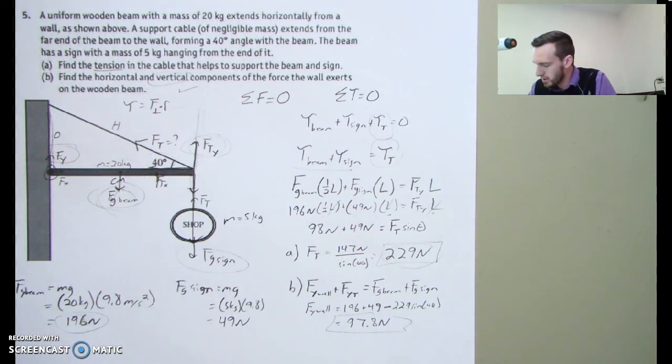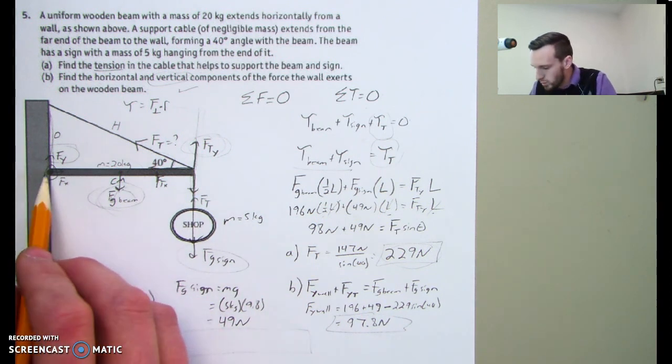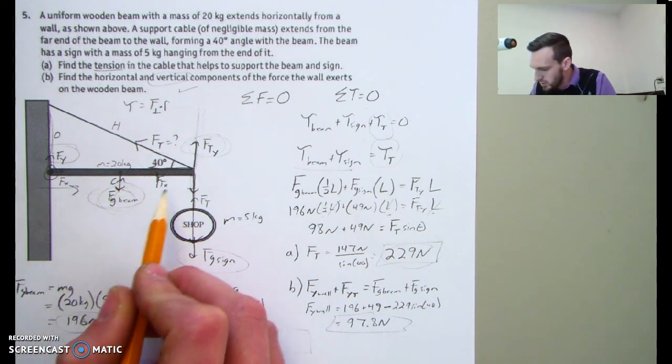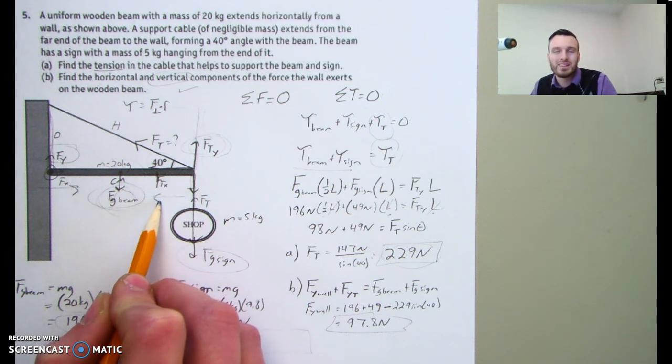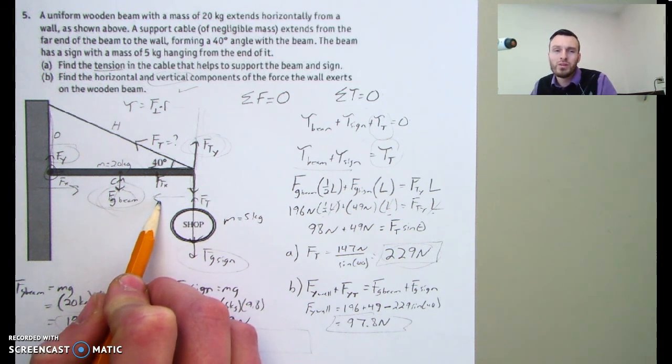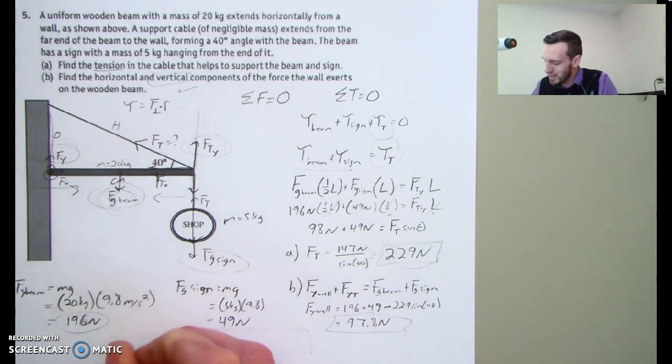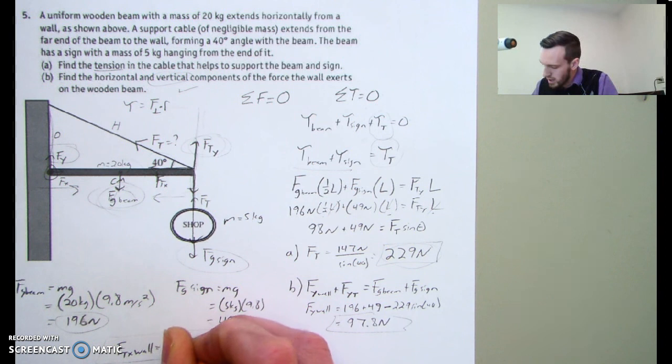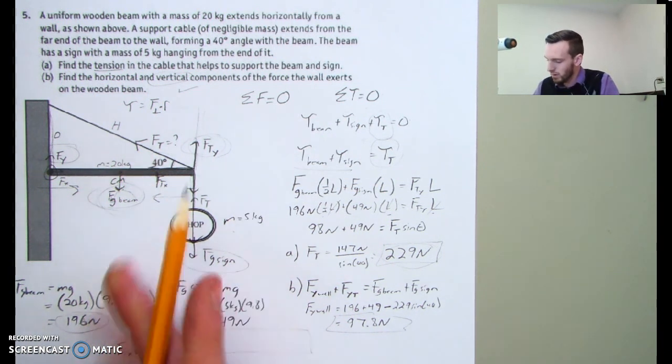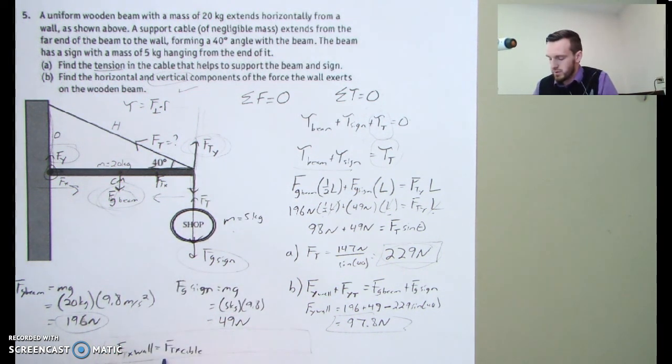Then it says find the horizontal component. Well, this one's pretty straightforward, pretty easy. I might even let you do it, but since I have a little bit of room right here down at the bottom, what we can say is that the x component, the wall pushing this way, is going to be equal to whatever forces are pulling this way to the left. Oh, only the cable's pulling to the left. So what we can say is Fx of the wall is equal to Ftx of the cable. Maybe I should just call it Fx wall. There's not really tension in the wall. It sounds weird.